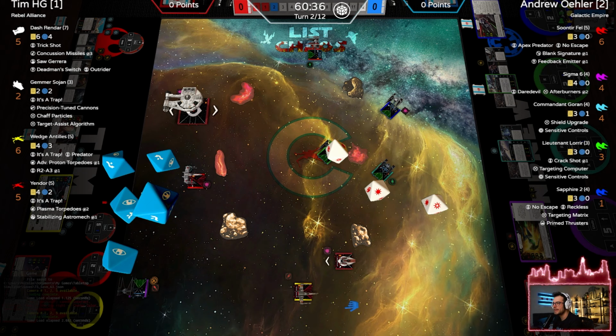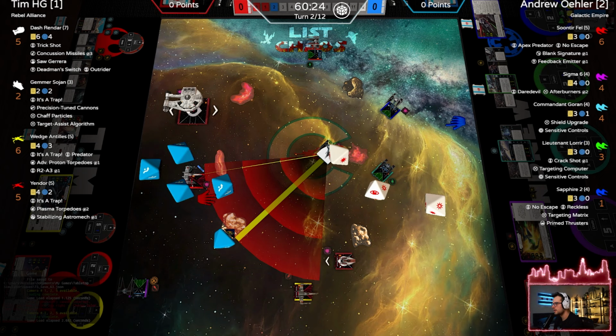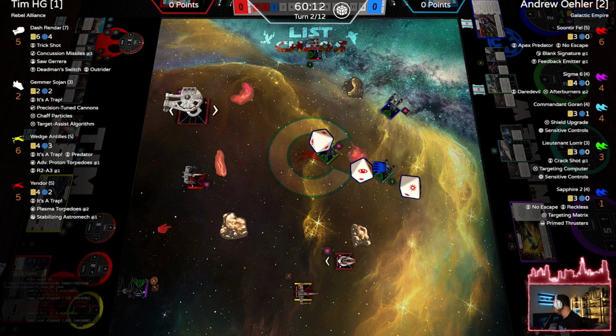There is a crate there on Gemmer. Gemmer! Hey, Gemmer, get those 2 evades. That a boy, Gem. Gemmy boy. Range 3 obstructed back. Lurir rolling just a crit. Again, there is a crate here on Yendor. Needs an evade. Yendor gets 1. Always unfortunate dropping crates in those moments. You know, that first shots when there's just nothing really, no tokens, no mods.